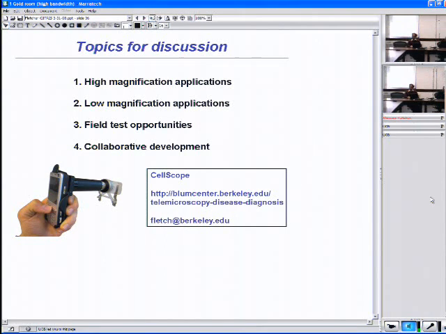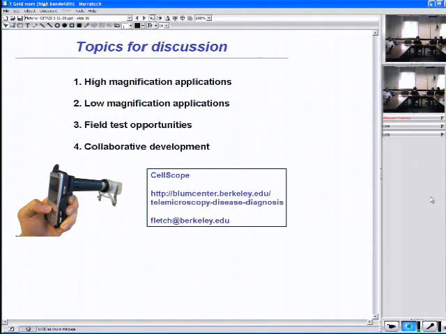In terms of number 3, what would be the criteria or the limitations for field testing? I think we were looking for rather specific evaluations where there's a way to compare to an existing technology. The case of malaria might be a good one, where there is a standard optical test for malaria. We would want to see if we can replicate, or achieve similar or better results. So kind of a side-by-side evaluation. I think those are the kinds of opportunities that we're interested in.